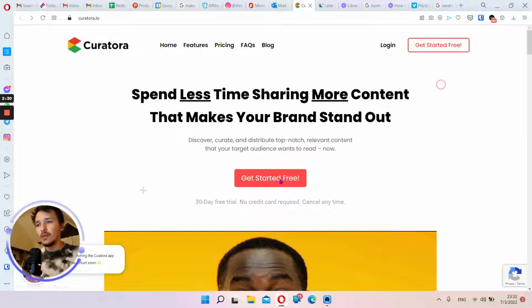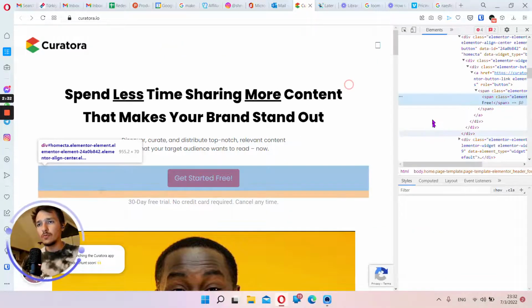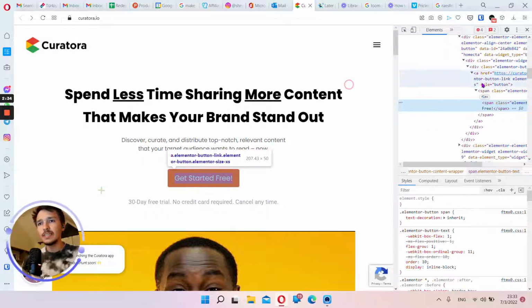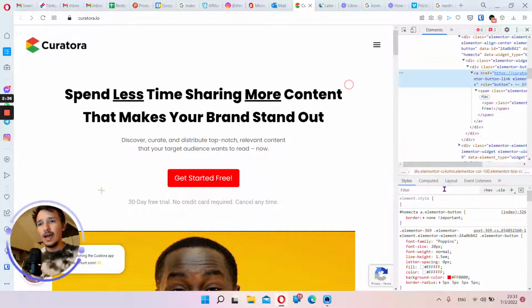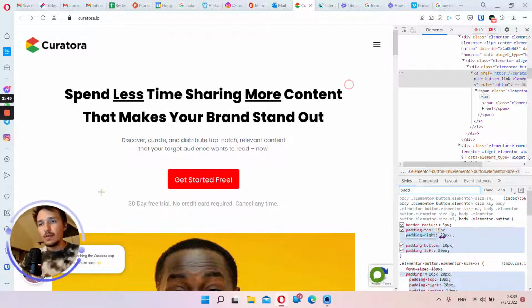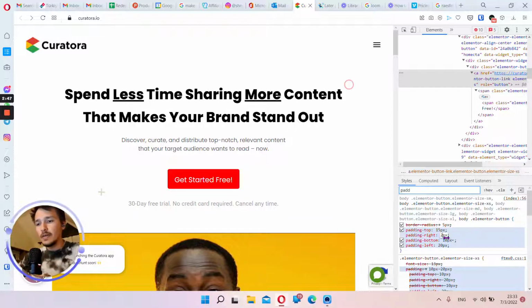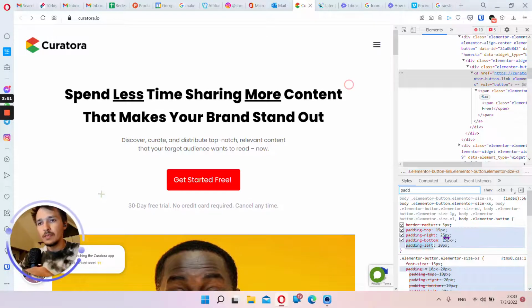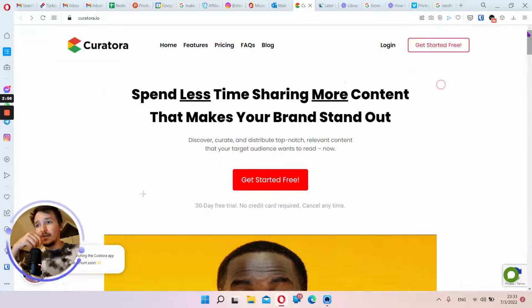If we just increase the padding a bit, it would be much better. For example, you have here padding top 10, I would make this 15. On the left and right, I would make 25. So again, 15 pixels here and 25 pixels here. I feel like if your button would be this size, it would also increase your conversions. So just a little bit bigger.